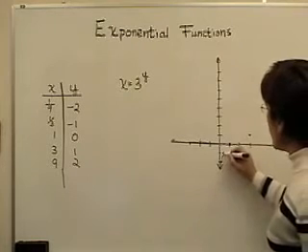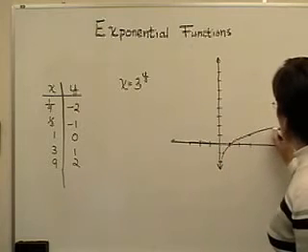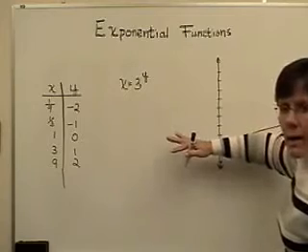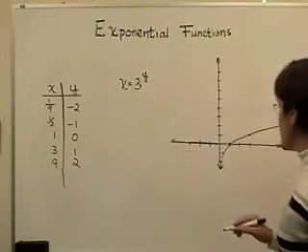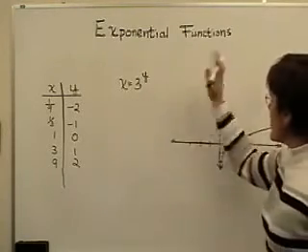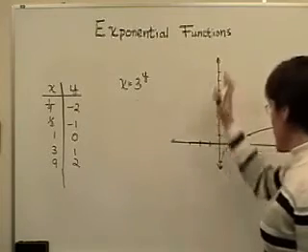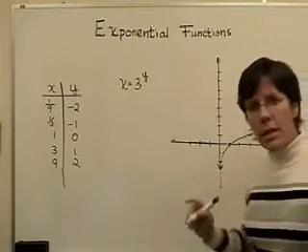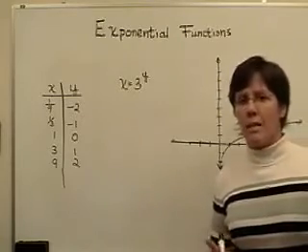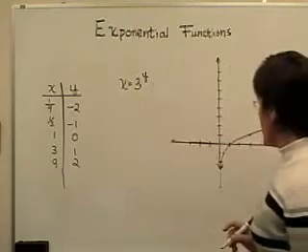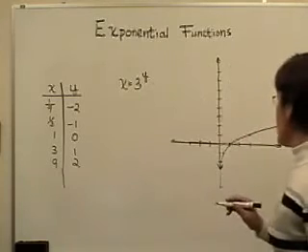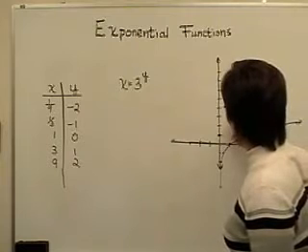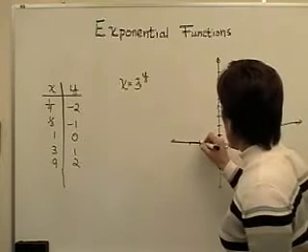And would you notice, rather than having a horizontal asymptote, where y, the x-axis, where y equals 0 is something you don't cross, in this equation right here, the y-axis is my vertical asymptote. The graph of this equation would come closer and closer to the y-axis, but never touch it in this expression. This very curve right here would have looked like this. I'm just going to do a real quick sketch.